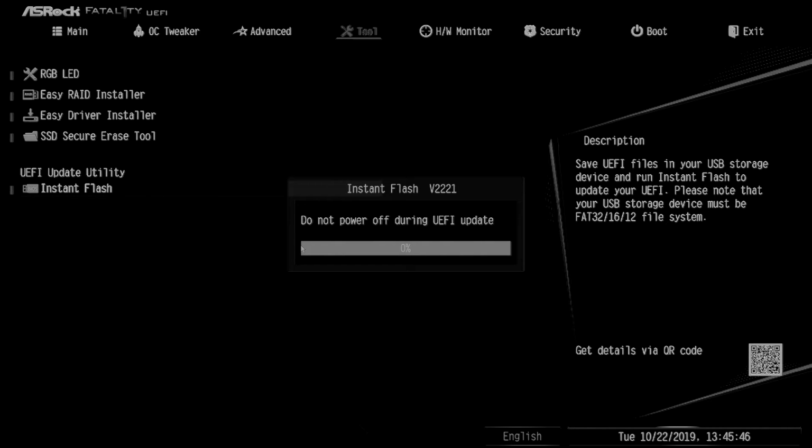So as it says there, do not power off during the UEFI update. Let it go on and do its thing. Now you will find on some instances, I think this is probably going to be the same, yeah, I'm moving the mouse and the mouse cursor isn't moving. Generally, whilst this is happening, the system will disable any input until it's done what it needs to do or until it's rebooted itself. So let's let it go through the process. This will take a little while, so we'll fast forward through this.